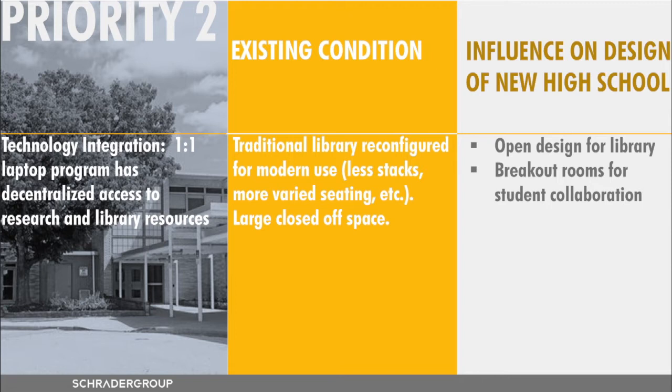So in the new design, it's an open design for the library where there's access, sort of, at all times for kids. A greater amount of openness and access to the library space, and maybe not the same square footage dedicated to it. And then also, when we have all these kids collaborating, they're looking for those collaboration spaces, no different than you might see on a college campus, or in today's workplace, where there's a team of people that need to collaborate on a project. They might need a quiet place that has the technology and seating and everything to have those important conversations. So we planned for a bunch of spaces like that, designed as breakout rooms to have that collaboration happen right as part of our library.